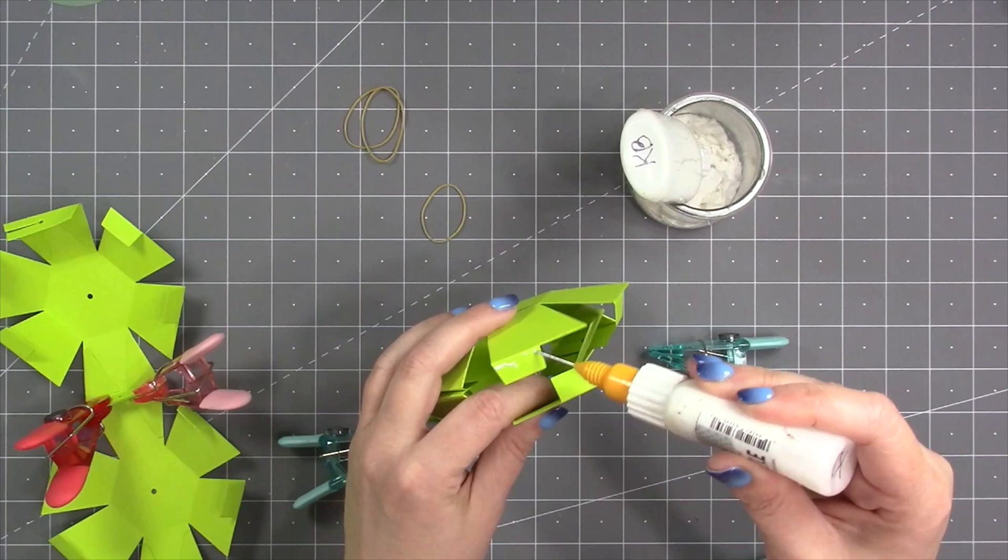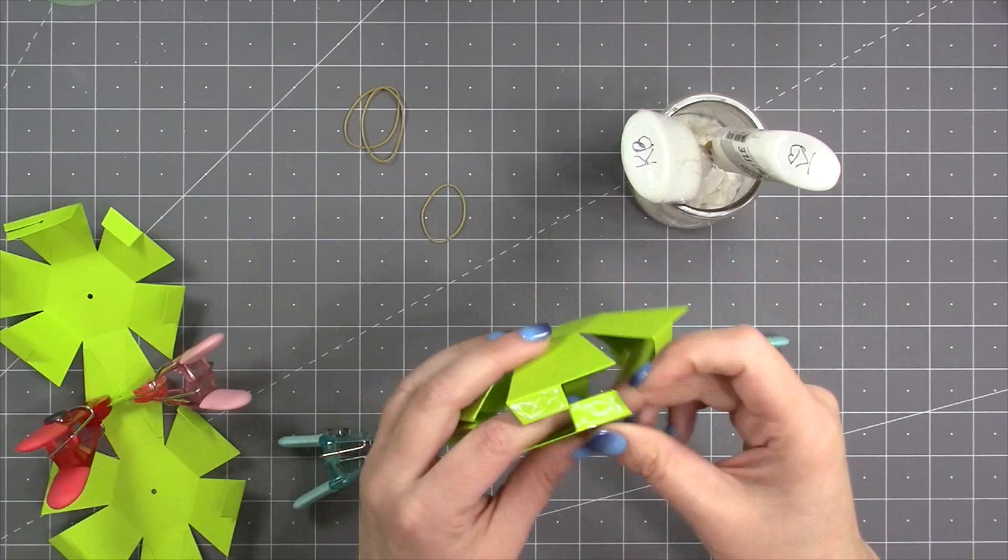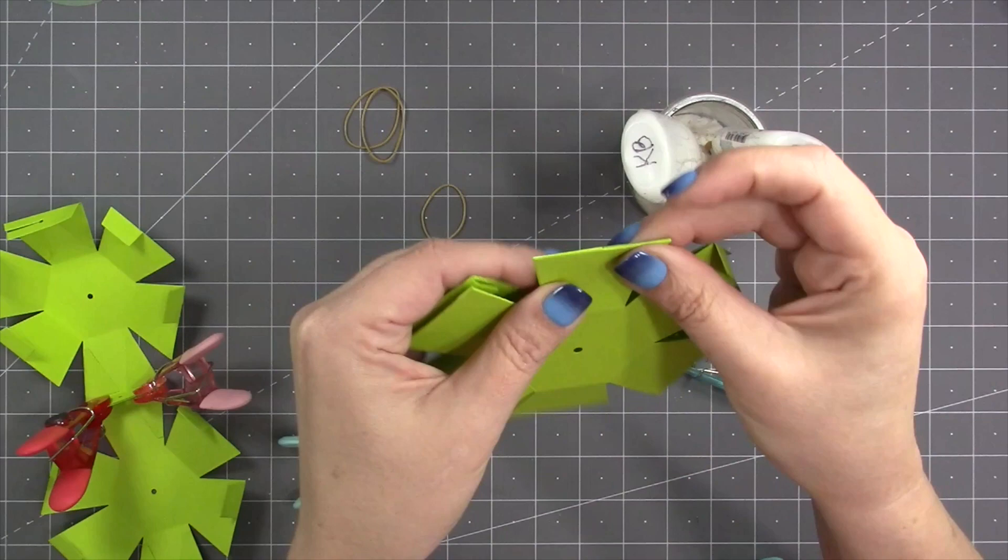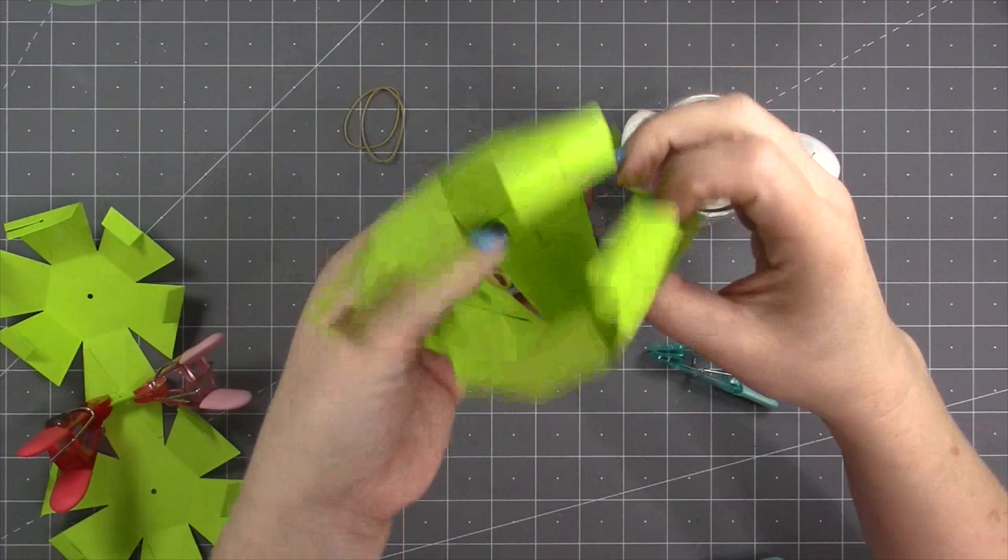I am using a number 12 soft stretch rubber band and just getting that into that hole. Then I'm looking for the side that does not have the slit because that's the way I want to travel around the side of the surprise ball connecting those little half tabs. The way these work is that you get the glue on the half tab and then you sit them next to each other so that each tab is actually connecting to the other half of the surprise ball. One thing you do want to do is just make sure you take your time with this that you get a nice straight edge along there.